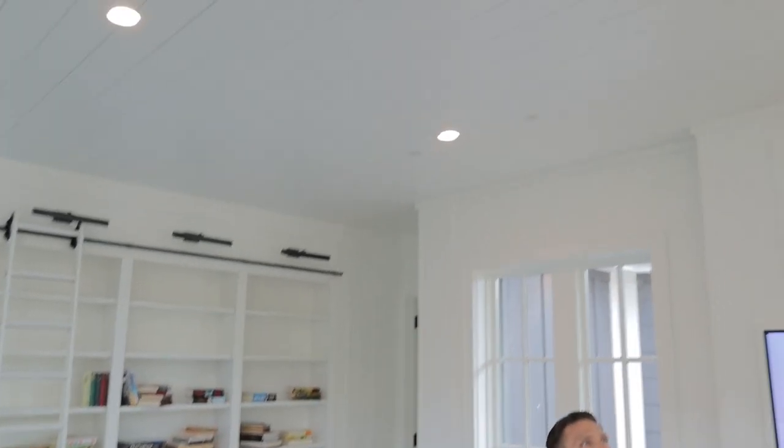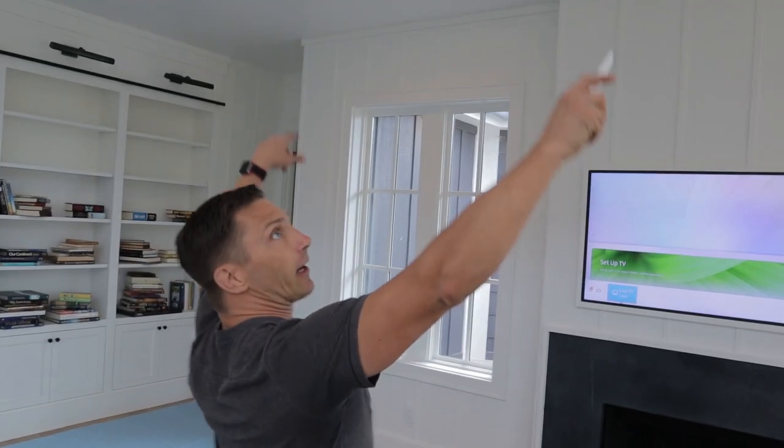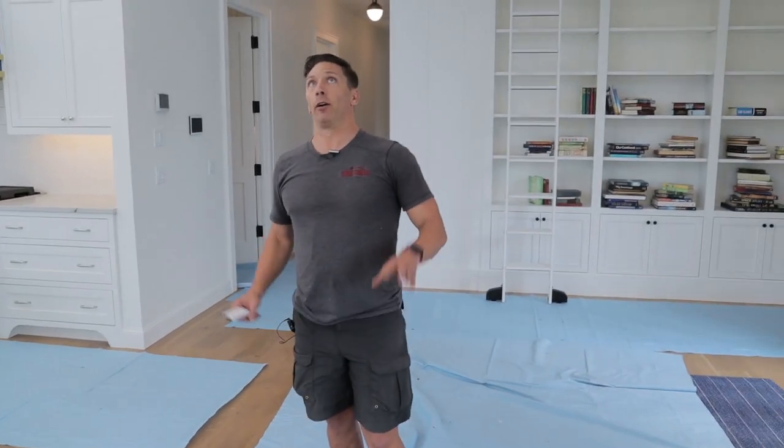In this room, just like the other room, they wanted great sound but didn't want to see the speakers. They also wanted surround sound, so we have a left, center, and right, two subwoofers, and two rears. You'll see no equipment and no speakers in this room — just beautiful ceilings with a great fit and finish. James has done a phenomenal job allowing us to custom place speakers wherever we need them.